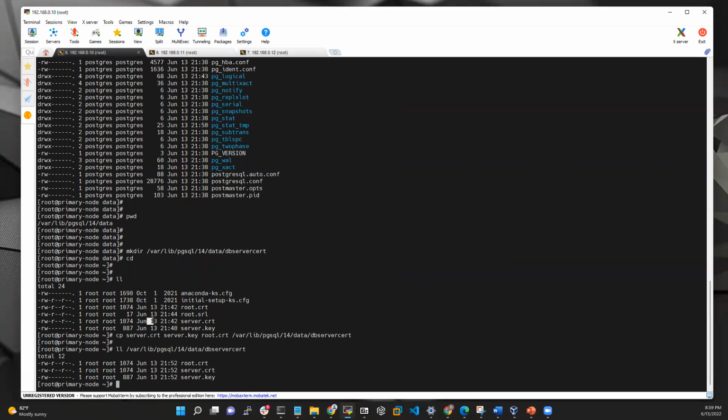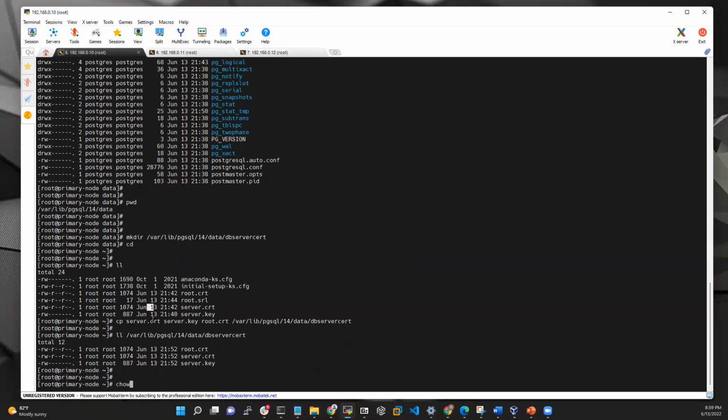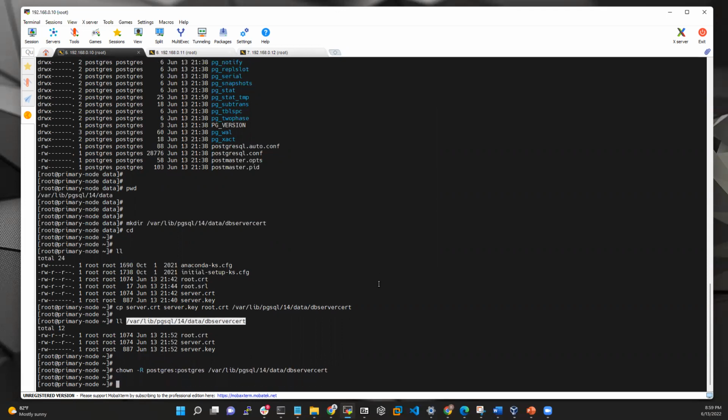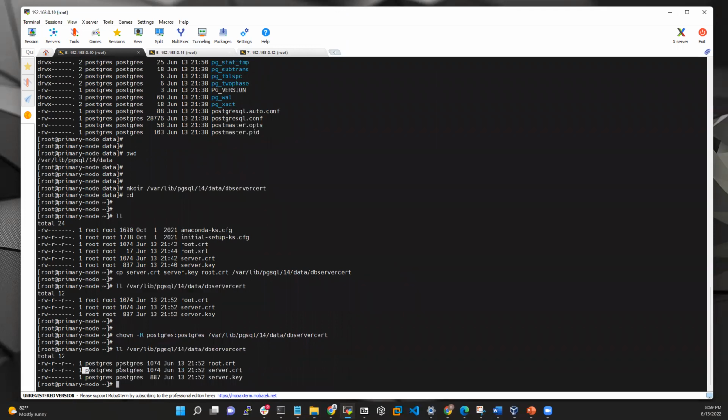So what we're going to do here is chown postgres:postgres. If you want to put a dot, that's fine. And you specify this. I'm just going to make sure that anything inside that directory is also owned by Postgres. So you can see now that everything has changed to Postgres, not root anymore. Okay, so you need to make sure that it's switched to Postgres. So that's what we got. We have successfully moved our certs over there.